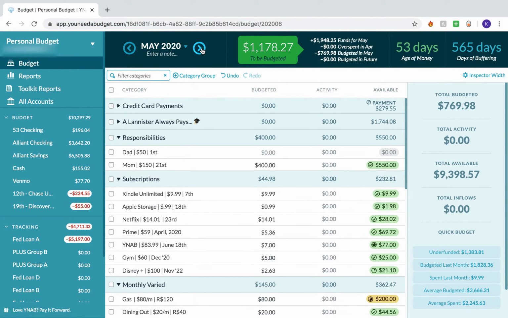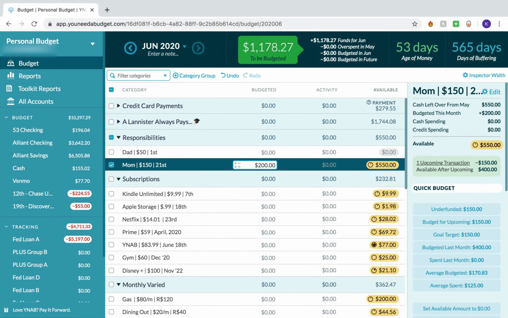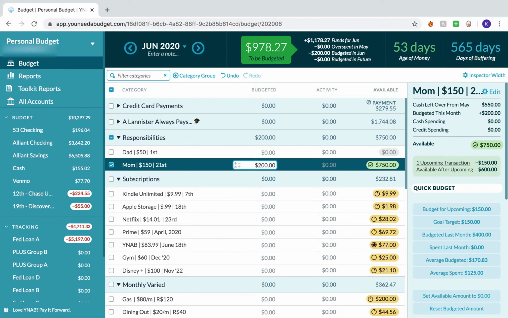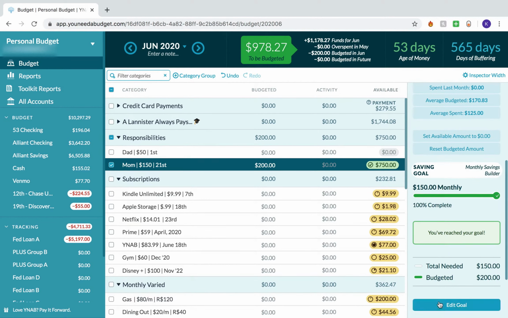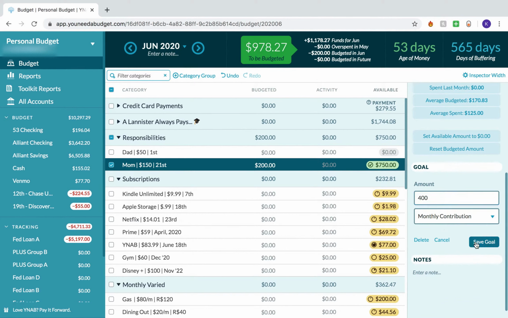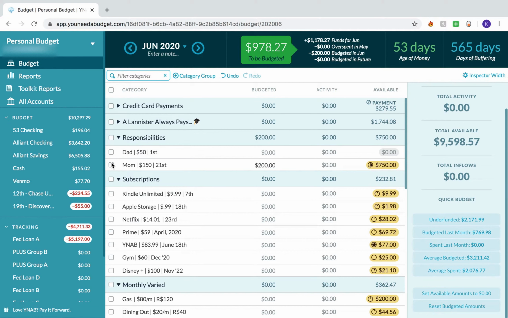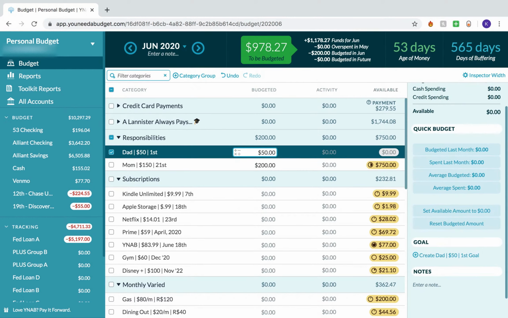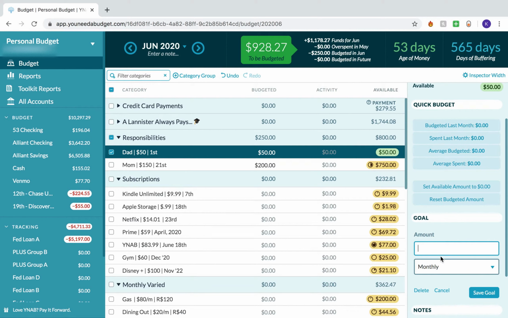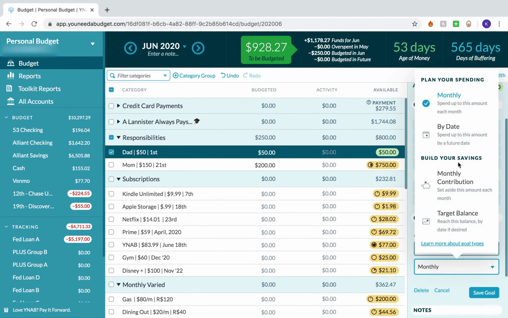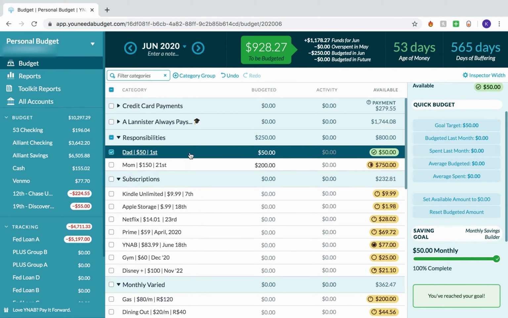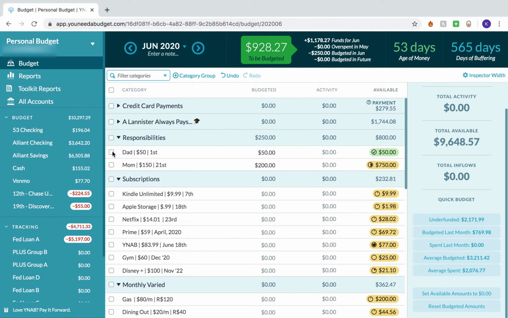So then I'm going to go to June and start creating that buffer. So I'm going to do half of that $400 payment. I guess I should probably change this goal to $400 a month. I won't change the title just yet, because in April it's still $150, but starting in May, really, it's going to be $400, so I'm starting that. And then I'm also going to cover my payment to my dad, and I'll make this a goal. I'll say $50 monthly contribution. Save. So that goal has been met.